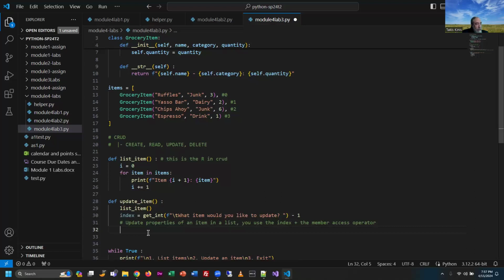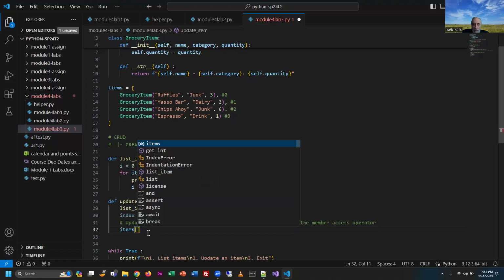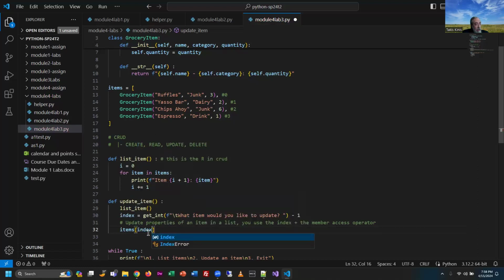The way I would do the syntax is I would say items with the index value that the user selected, which was mathematically adjusted. And then we're going to change the quantity property. So what's that going to be equal to? Well, we're going to prompt the user for that. We're going to say, hey, instead of 3, what do you want? 1, 5, none? So this is going to be a prompt.